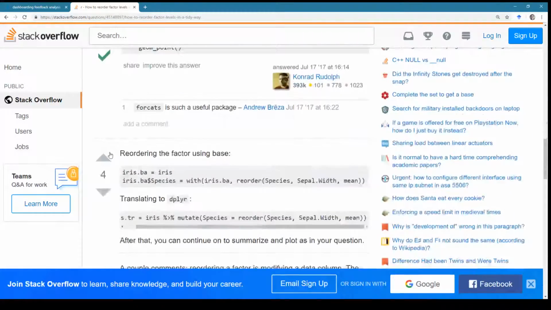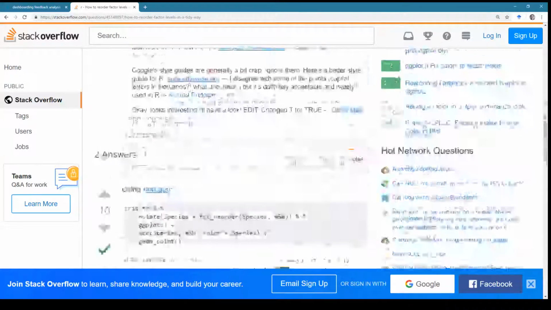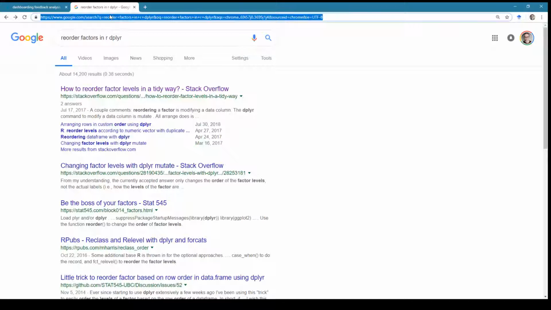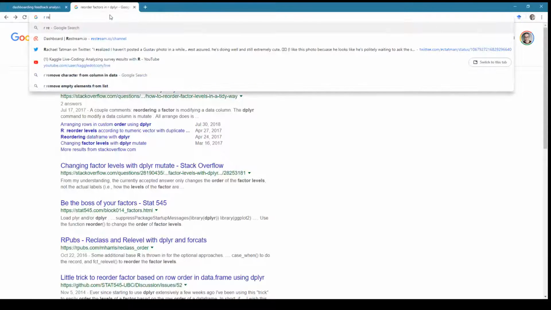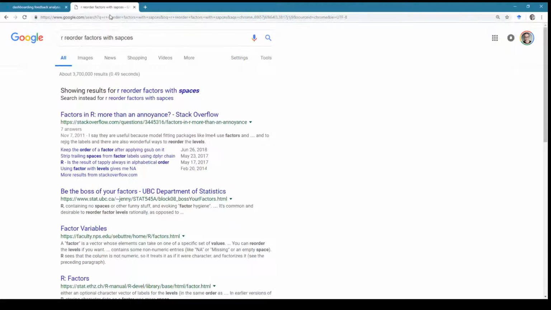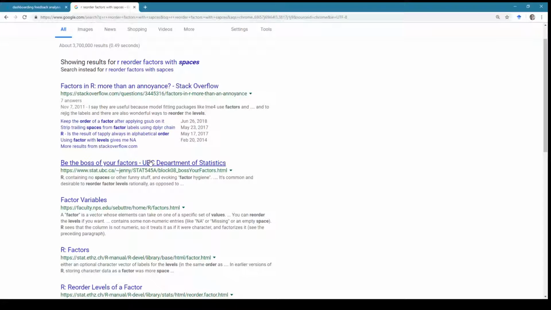Let's see. Reorder factors with spaces. Pick the most of your factors, decide to reorder factor levels.